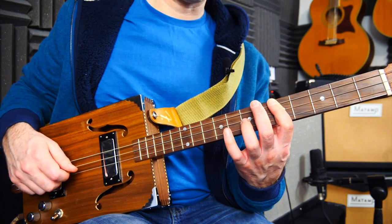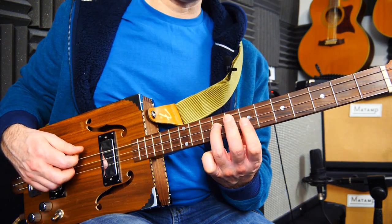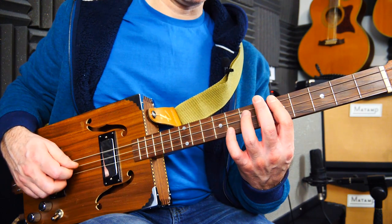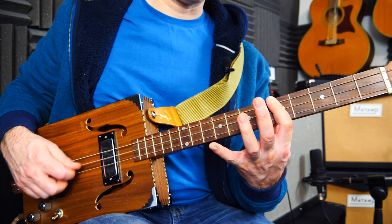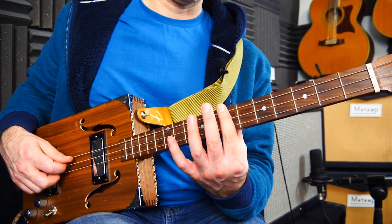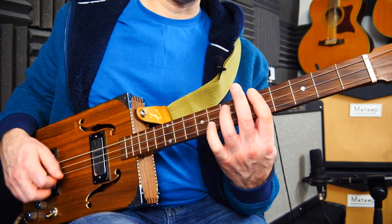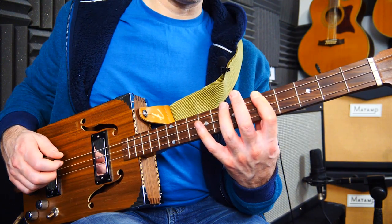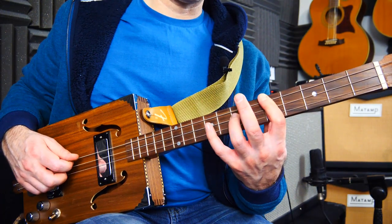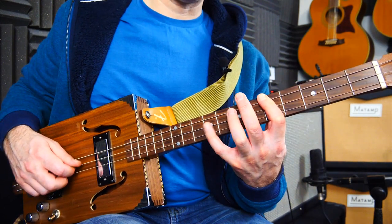So just three notes on the middle string after the strum. So say from the E chord, so that's 9 and 7, then just a bar at fret 7, and then down to the A, which is fret 5 bar, and then just the middle string, 7, 9, 5. So all of that starts with the B chord picked. And rhythmically on the E, that's 1, 2, and 3, and 4, and 1, 2, and 3, and 4, and.